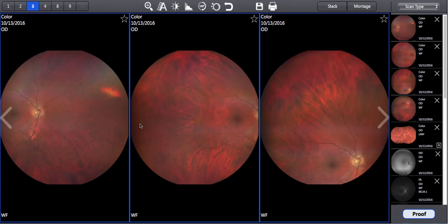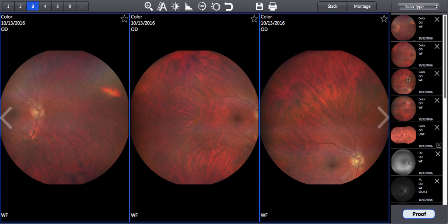This is a video demonstration of a prototype I built as part of my process for designing a new eye imaging device for Zeiss Meditech. This is part of the review section of the software, and I'm going to start by showing how you view a variety of images that have been captured in the previous acquisition phase.